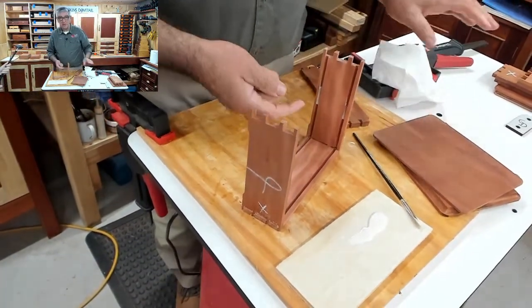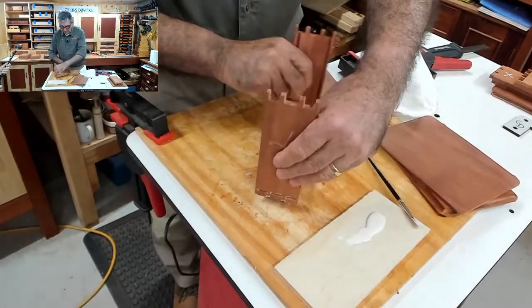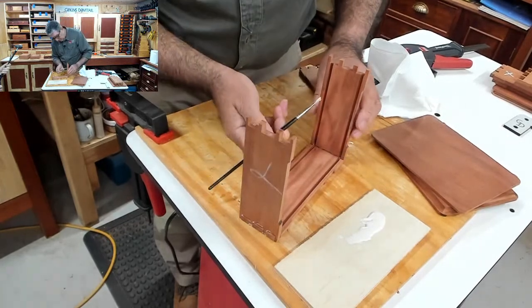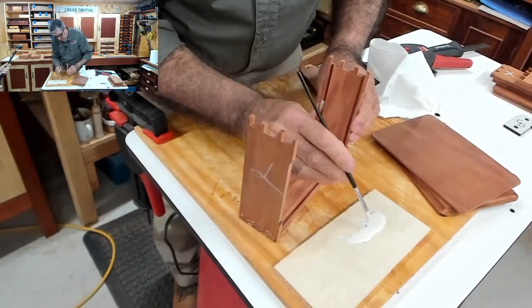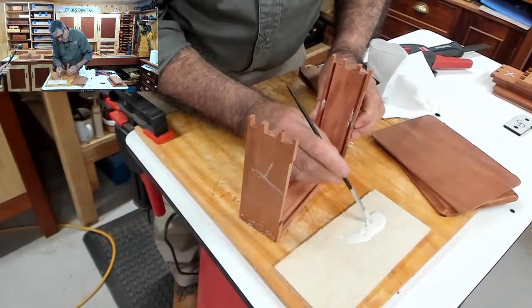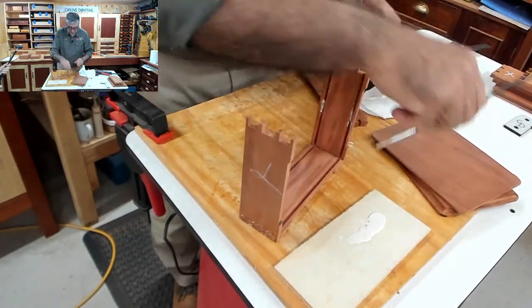And you can see how much glue I've put in there. Not a real lot. Turn it around. This is so that you can see it. A little bit more. Like so.